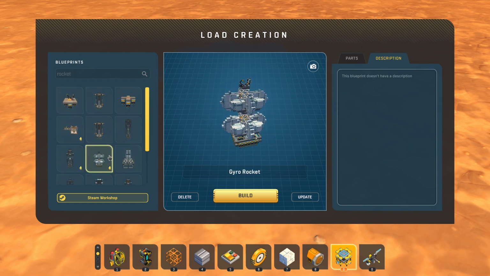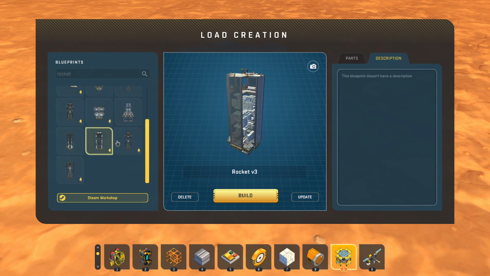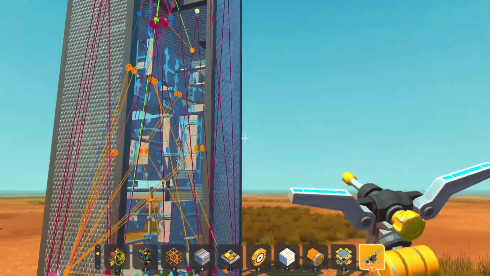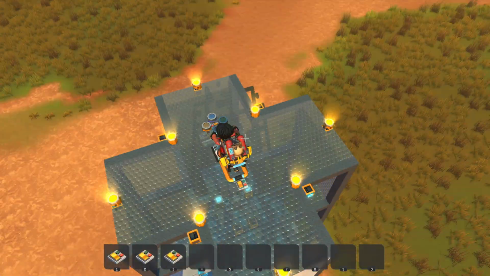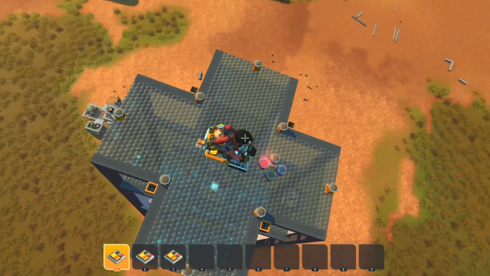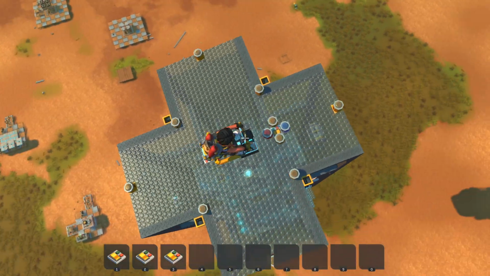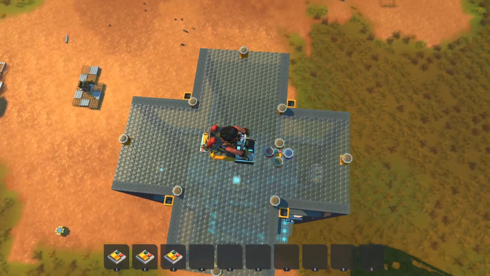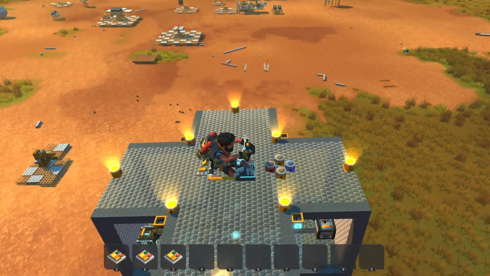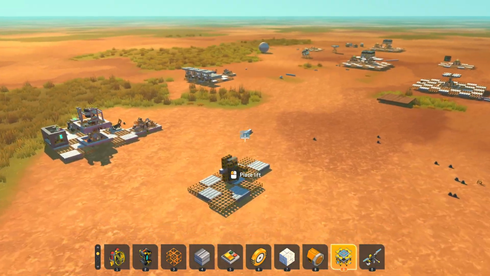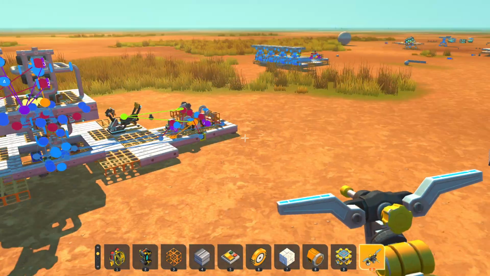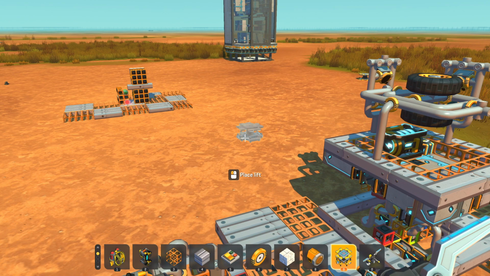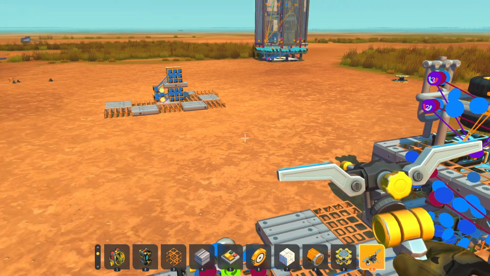I like building rockets. I have a bunch of rocket designs I've been working on for a while. I consider this to be my best rocket. This is a gyro rocket which uses giant wheels to control it. It reacts pretty well to those controls. But it's too big, so I'm giving up on size for my new rocket series, which is vector rockets, or thrust vectoring. Thrust vectoring is that you pivot the rocket engine. That's really it, nothing more.